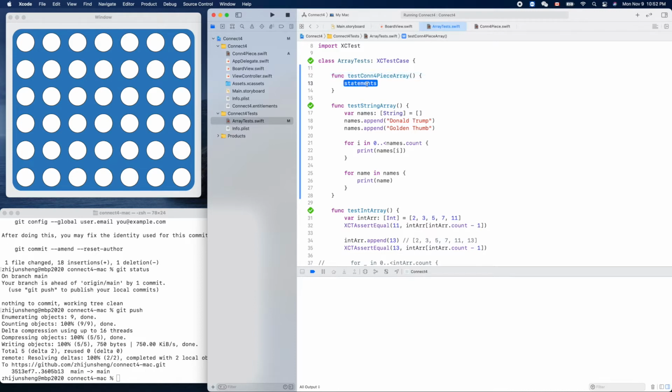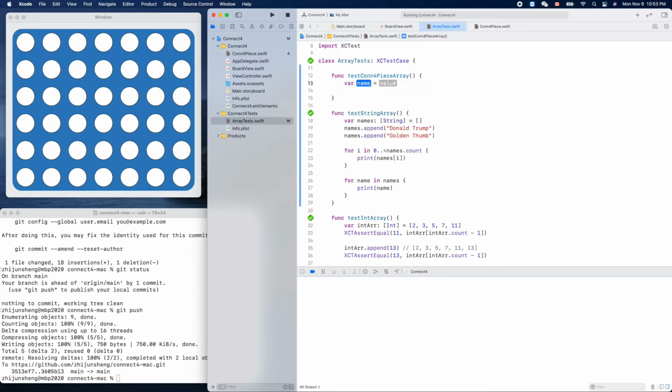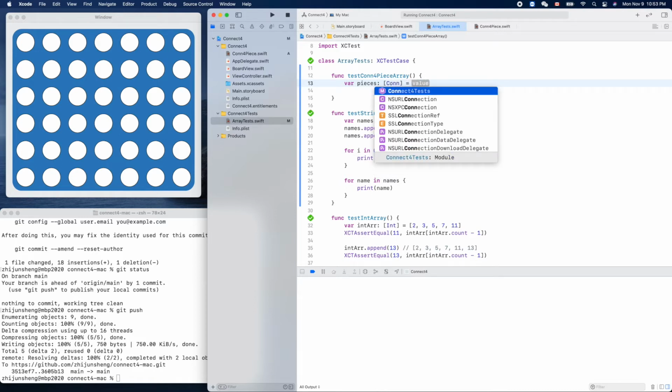So we want to use this Connect4Piece data type, but let's see, can we do that? Var pieces data type. Let's see, Connect4Piece, no, we cannot get it.